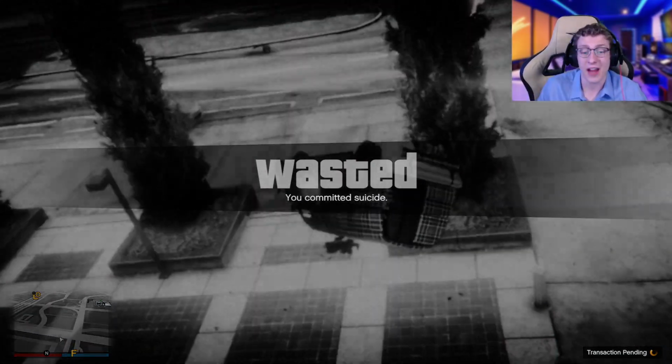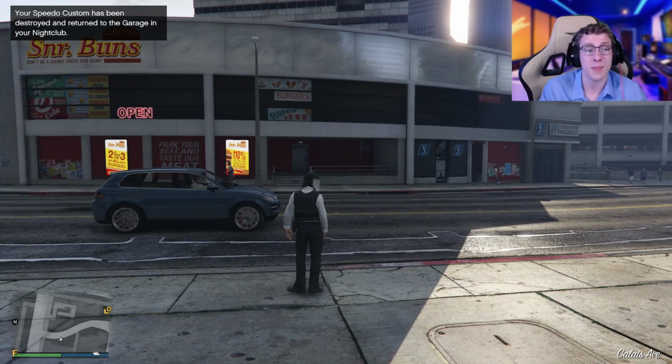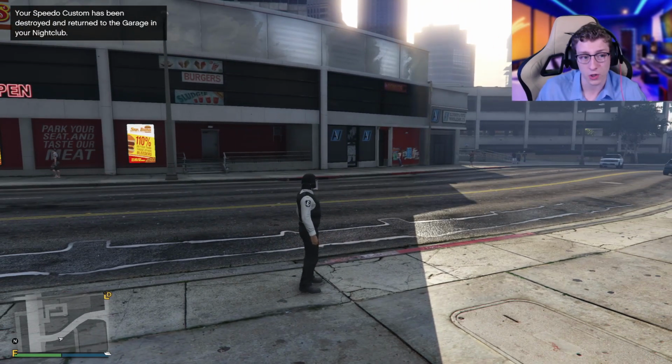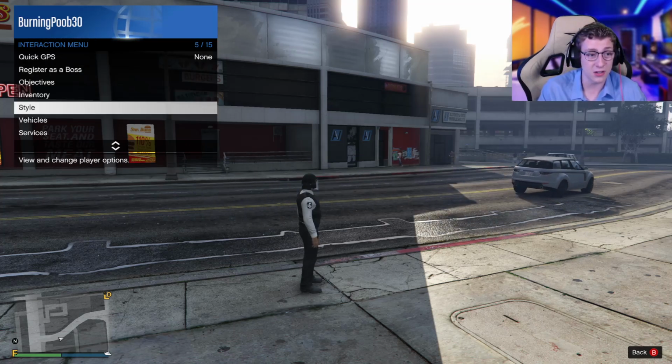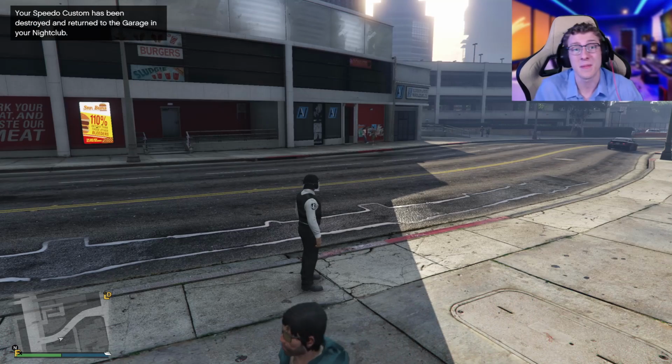It's cheap, it's easy to get your hands on, and super effective for what it is. Plus, you don't even need to pay for it. It's not like a normal personal vehicle where you have to call MMI to get it back. You can literally just go to Vehicles and, once again, wait your 4-minute cooldown to get it back. It's just an amazing vehicle.